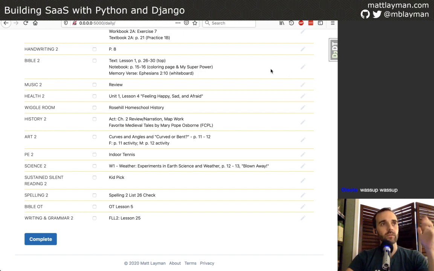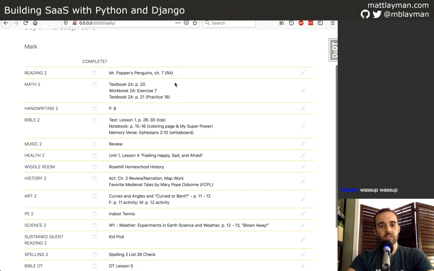In her long-term vision that she presented to me, she needs to be able to modify daily activities. So in this example, you can see some stuff about art, and it's got page numbers 11 and 12 here. Well, it may not be a great example because it's only a couple pages, but you can imagine a reading assignment that's supposed to cover a range of pages.